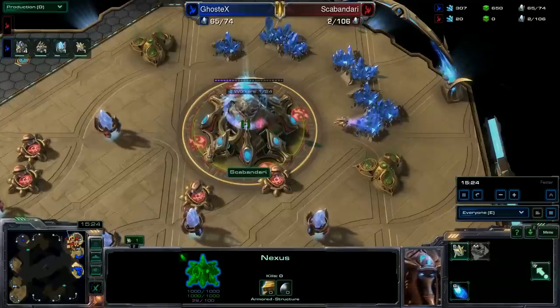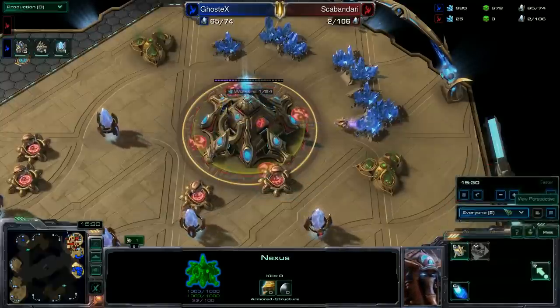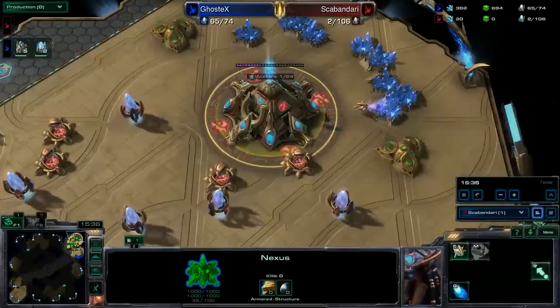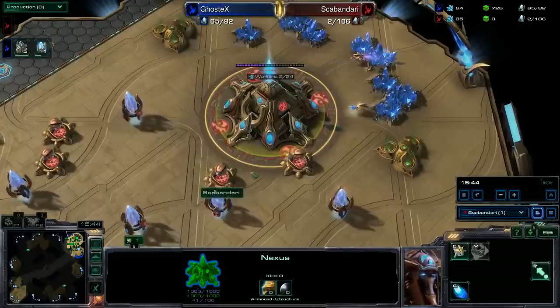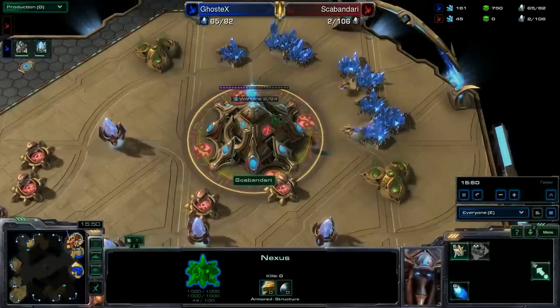What is he even doing? I mean, his probe is literally just sitting there. Let's take a look at Scabandari cam. Scabandari, hello. He's clicking on something. There he goes. He's up to 15 APM. You got to be careful with APM that fast. You might get carpal tunnel just after one game, so you got to really watch out.